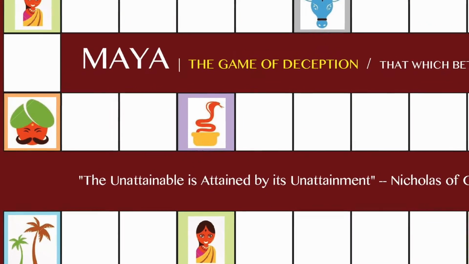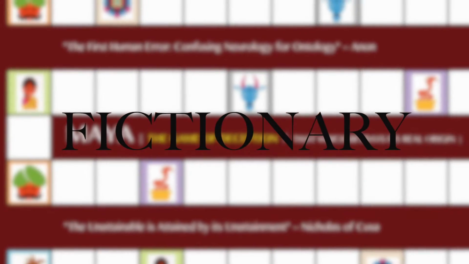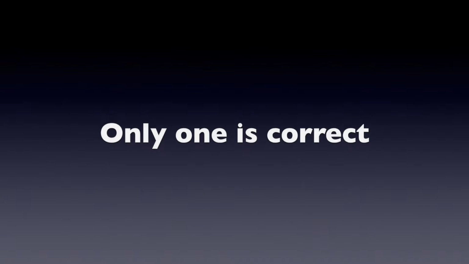Maya, the Game of Deception, is an intellectual version of the parlor game Fictionary, which later evolved into such popular games as Balderdash. The game is really one of critical discrimination. During each turn, there are 6 possible answers to a query, but only one of them is correct.